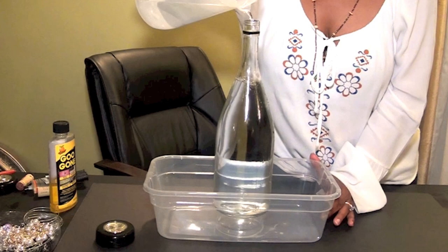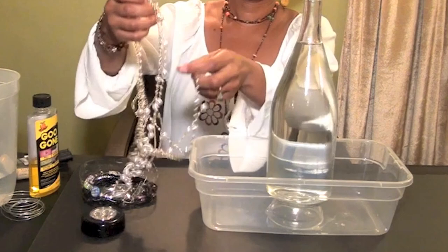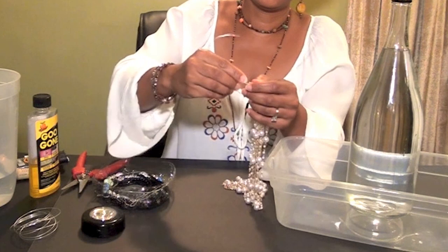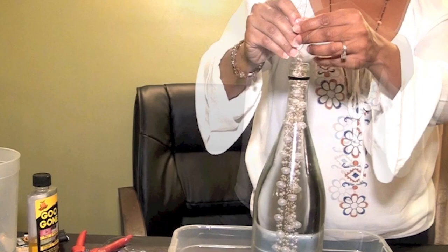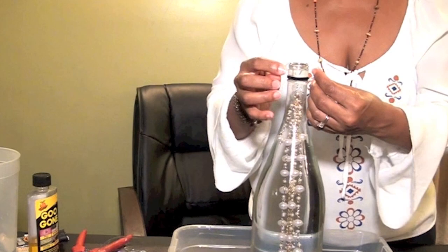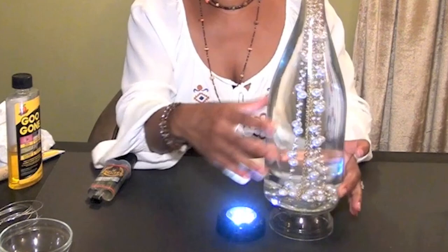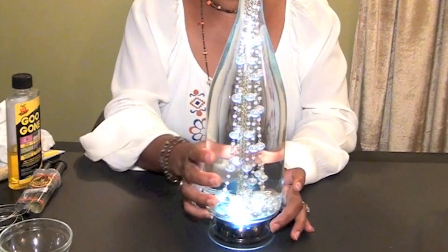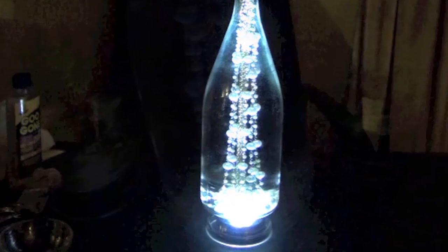To decorate, I fill the bottles with water up to the beginning of the neck. I found some old costume jewelry and insert it inside the neck of the bottle, attaching a piece of wire to the end so I have something to hold it and extend it outside the bottle. After getting all the pearls in, I wrap the wire around the mouth of the bottle and put my cork in at the top. After turning on my tap light and placing it at the bottom, I have a beautiful lamp that looks like pearly bubbles floating upward. I made a couple of these with different costume jewelry and colored bottles, which added nice mood light to my outdoor space.